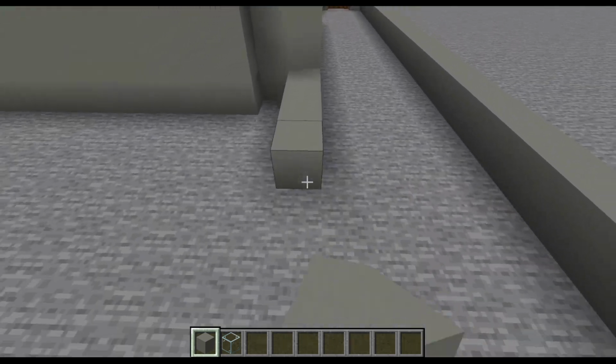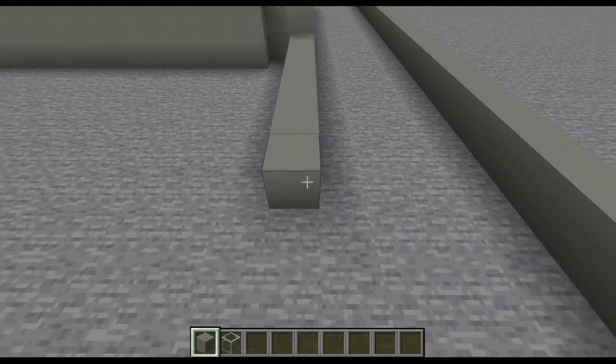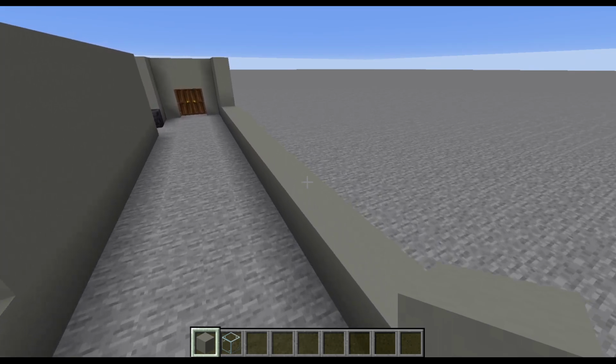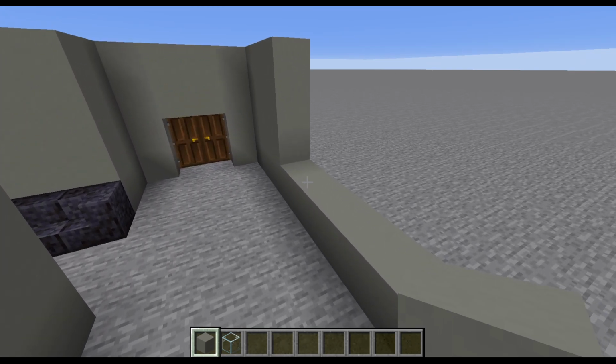Let's build this wall backwards as well. Now, against that wall there's going to be some windows. So I'm going to show you where these windows exactly are going on the walls.